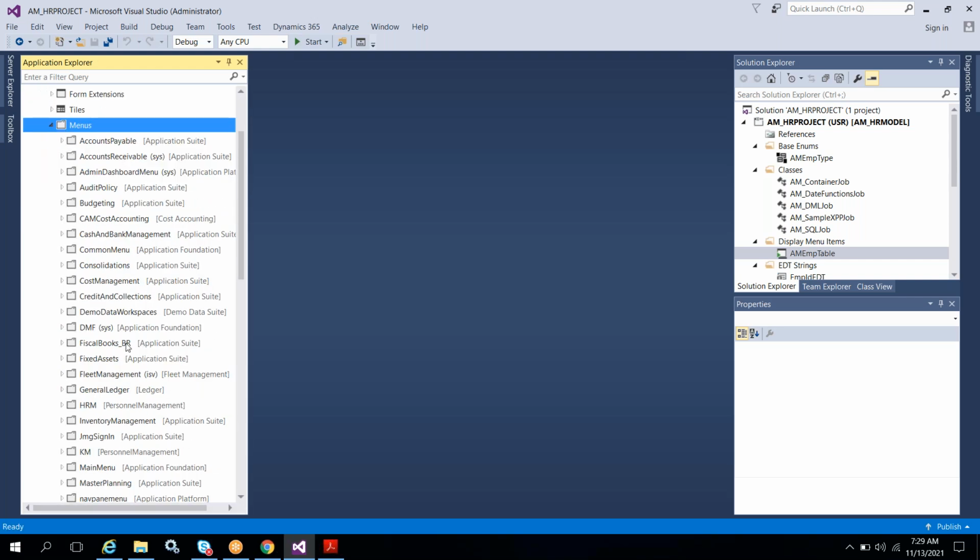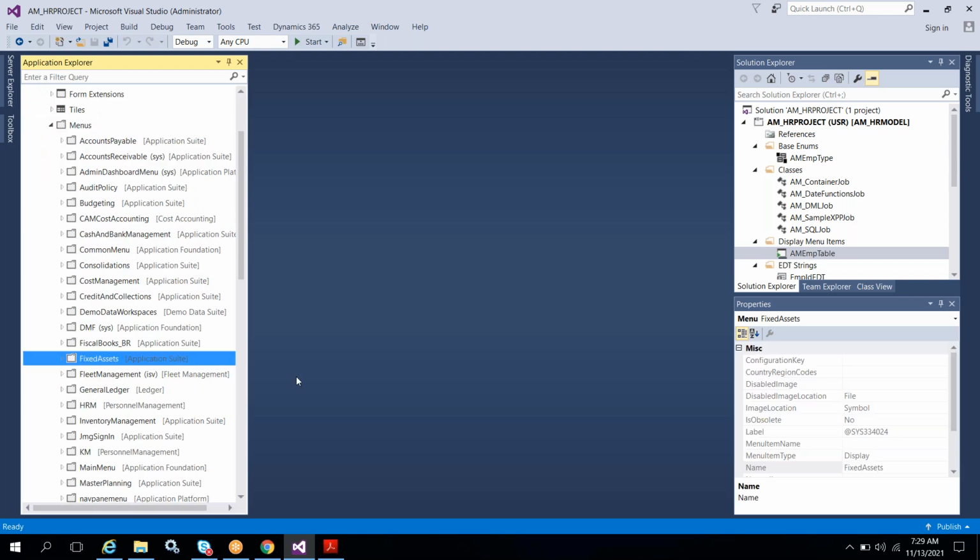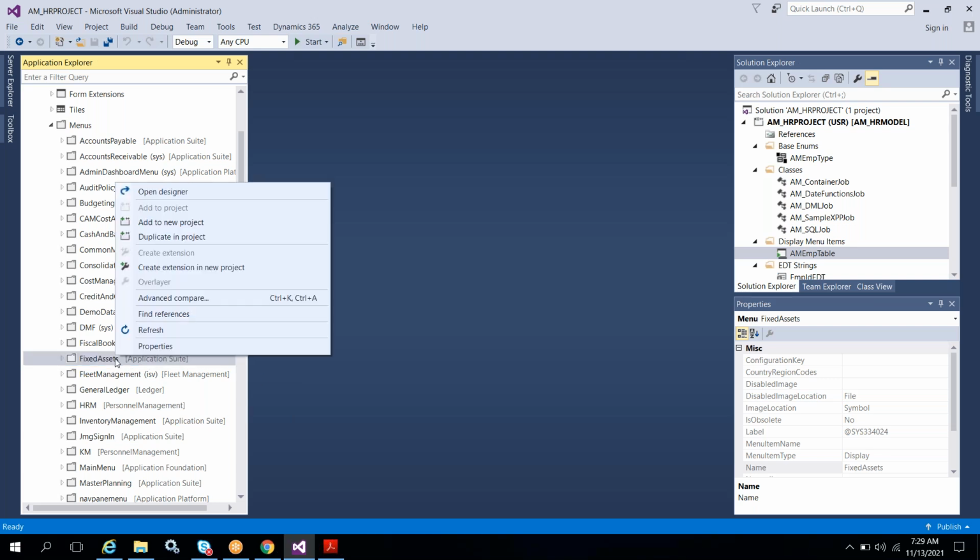If you scroll down, there is a menu called fixed assets. Now if you want to add something in this fixed assets menu, we need to create an extension for this module.